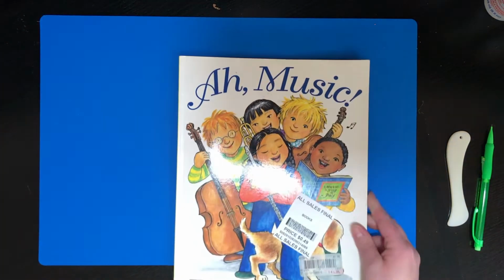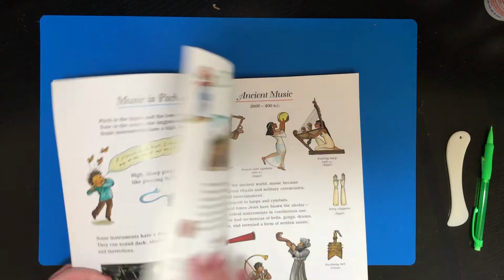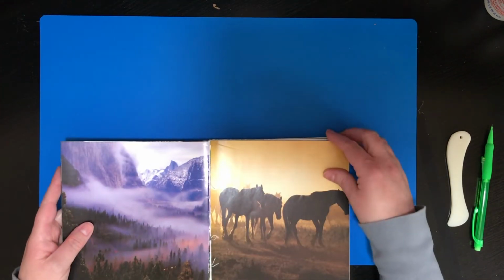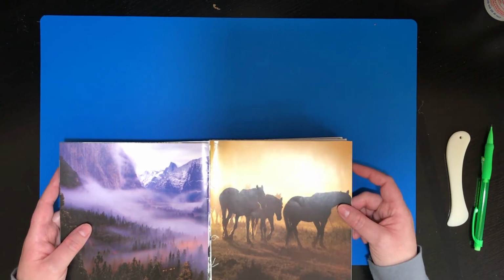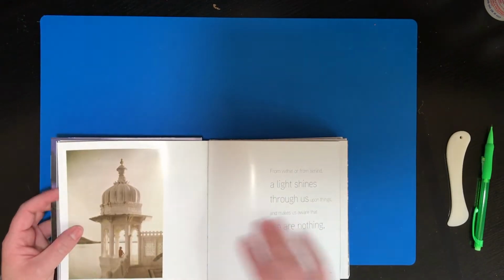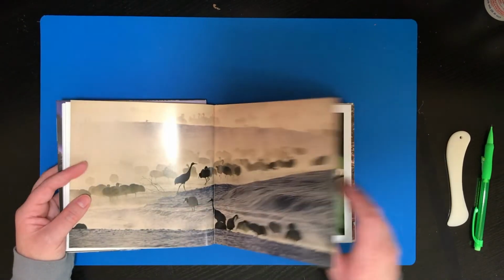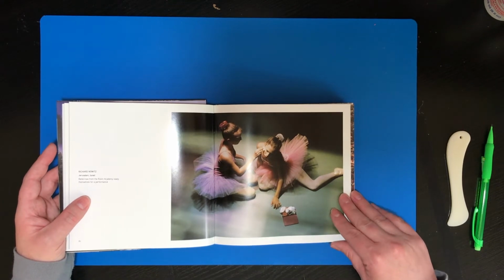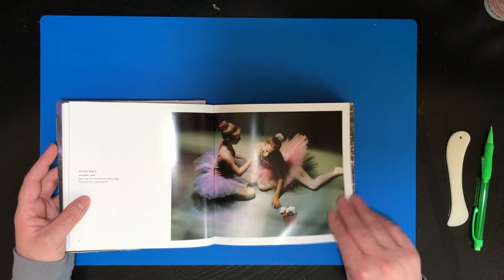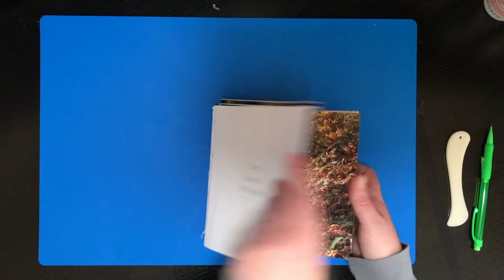And I have some other books that I might take out from. This is a kid's music book. This is just beautiful. This was gifted to me by a friend as well, and it was sitting on my bookshelf, which is great, but I wasn't getting it out and using it. So I thought, well, it has such beautifully stunning pictures inside, and it would be nice to include those. Look at that. That'll go in the duck book. I thought it'd be better to actually use it as opposed to it just collecting dust on my shelf.